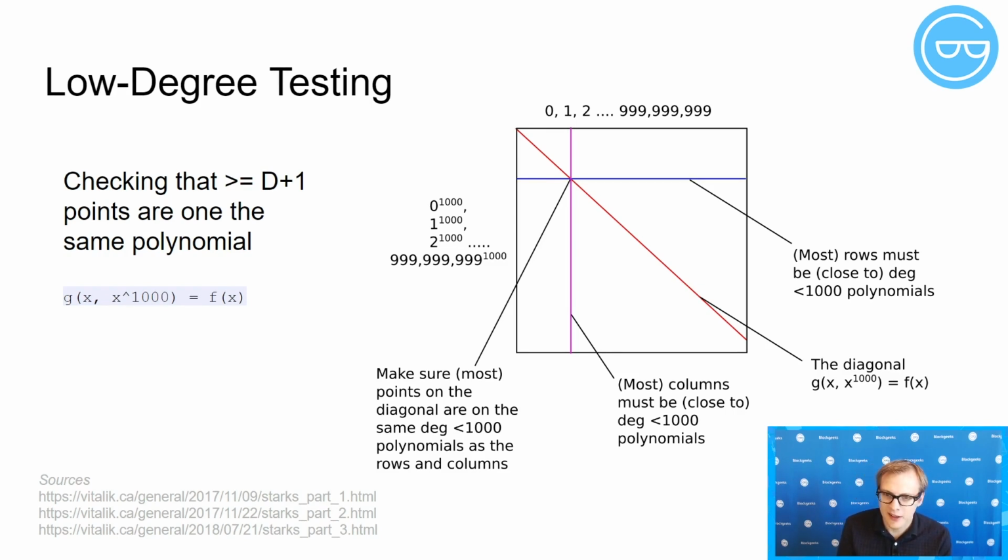Basically, the key insight is that you just need the rows and columns to be on significantly smaller polynomials, which you can ask for big certificates for, right? So if you demand that each row and each column, all of the points in whichever set you query, correspond to some degree 1000 polynomial, then all you need to do is check, say, 1010 of these entries on that row or that column, and that's fine because that's significantly less than the million that you were initially trying to do. And if you can do that cleverly enough, then you're still not making too many queries. You'll still be making far less than a million, which is kind of neat. Again, I'll leave the math to Vitalik because he's studied this in greater detail than I have. But it is kind of neat.